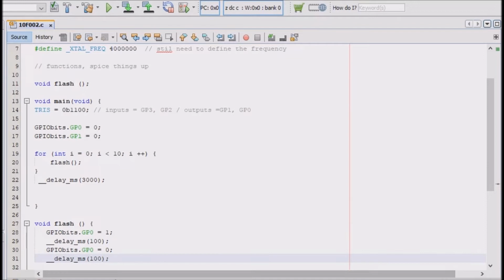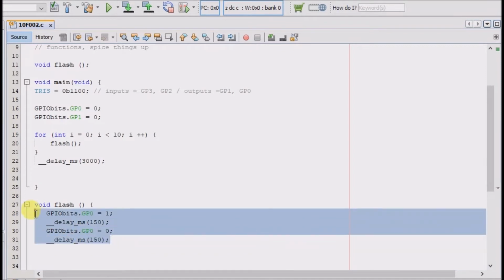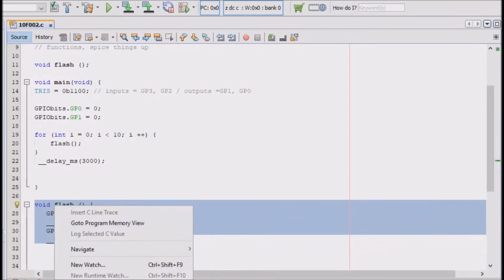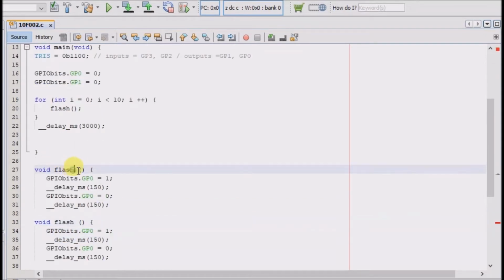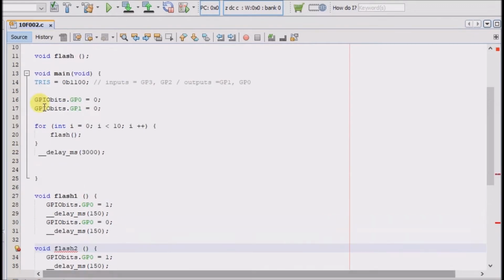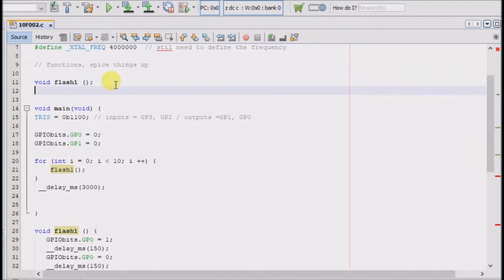Ooh, I like that. And just indulge me for a moment, but rather than one flash function, let's create another one. I'll call this one flash1 and this one flash2. So I'll have to make the necessary adjustments here and here, and I'll need another one of these here.